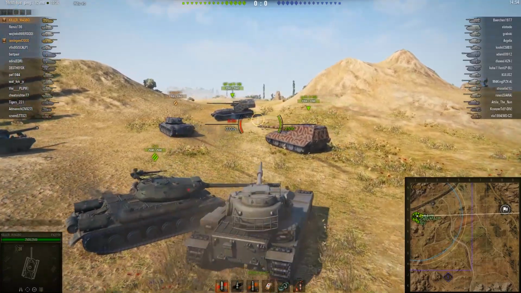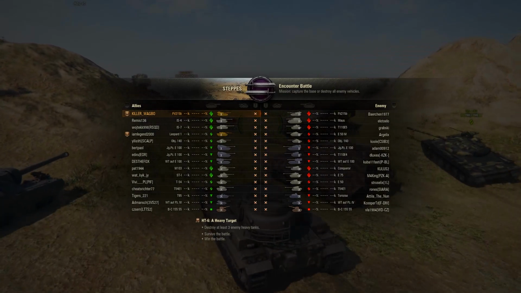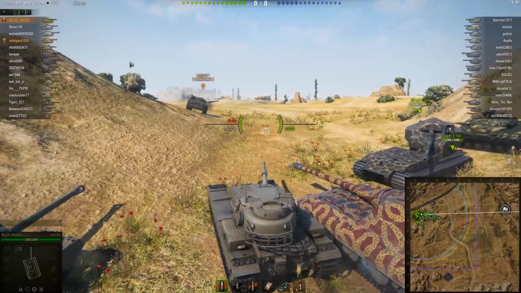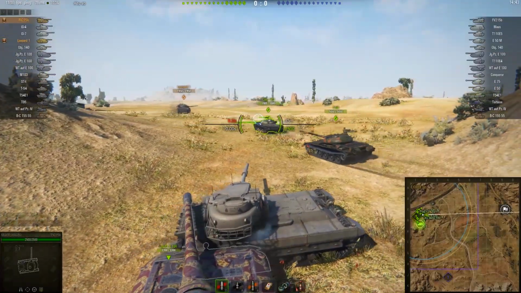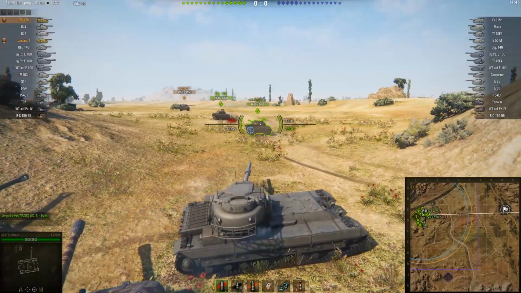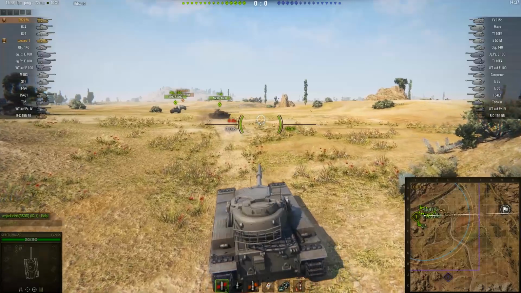My name is Maxwell and this one is from the user Killer Wagbo. And he's driving the FV215b on an encounter battle on the Steppes. The 215b being a tier 10 heavy tank for the British. This one's a very good heavy tank as well. Gets a great gun with a fantastic DPM.